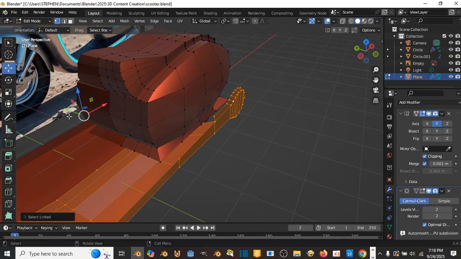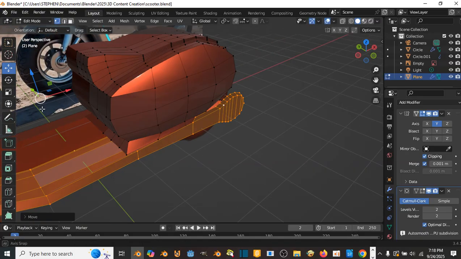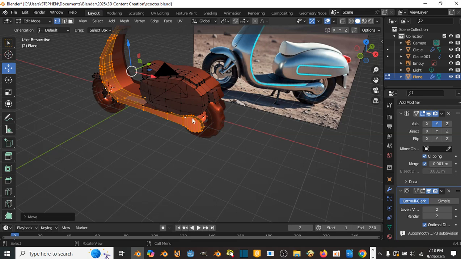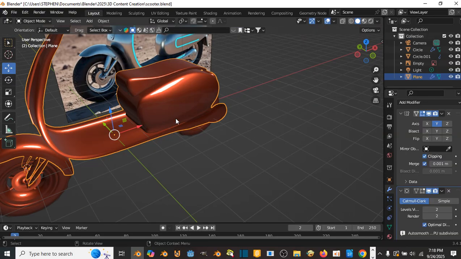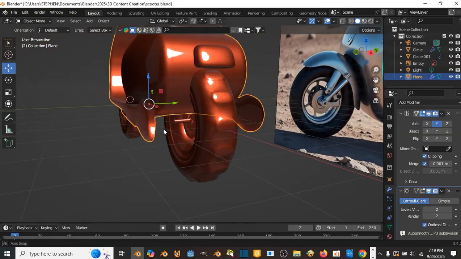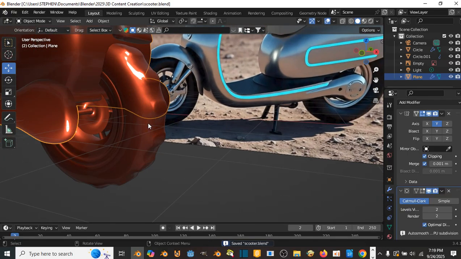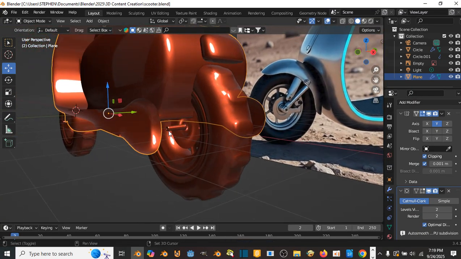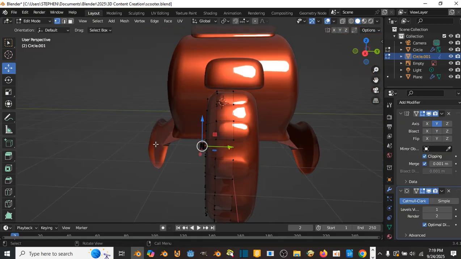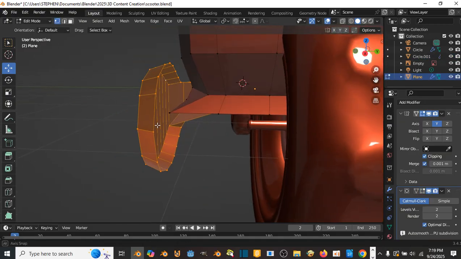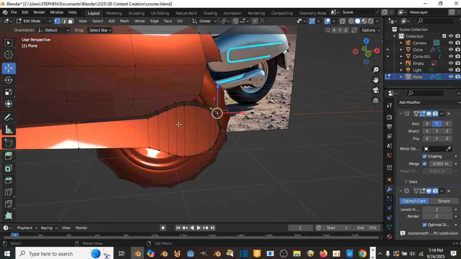All right, so once I do that, let me try adjusting this to get a bit closer to the tires, and I have something that looks a bit more like that. Let me see what it looks like. Okay, I think this is okay. So we'll have something that looks like this. The edges that are here, I can't see them, but I'm going to assume some things. I'm going to improvise here, and try to create something that I think should be there.